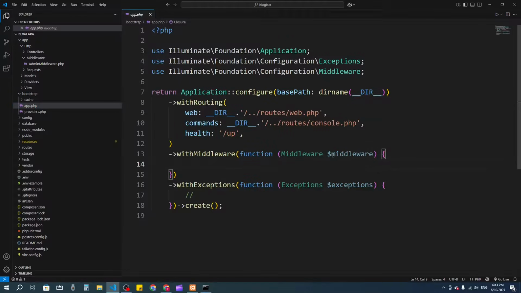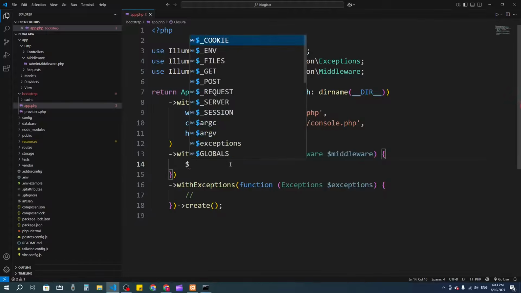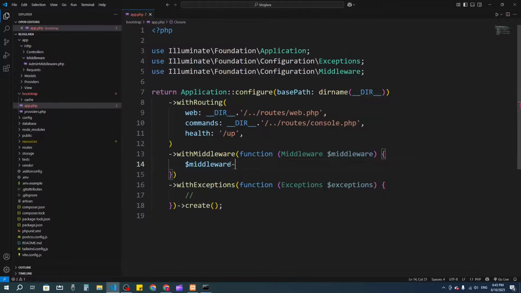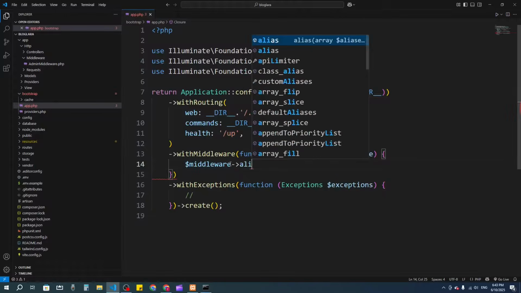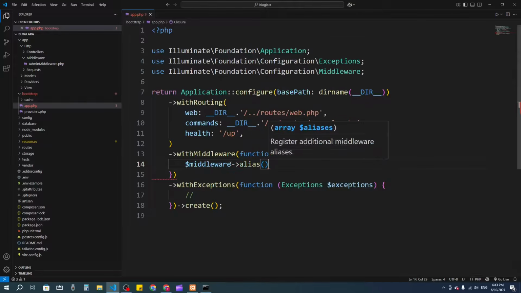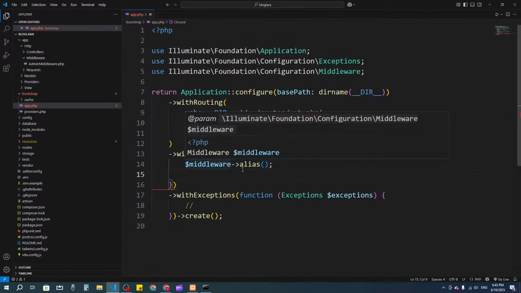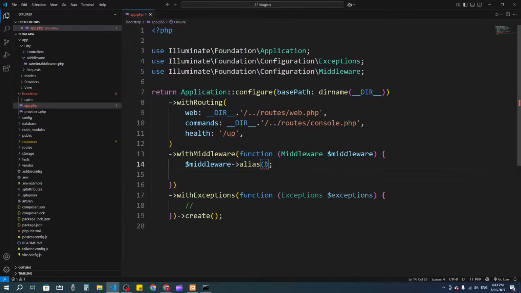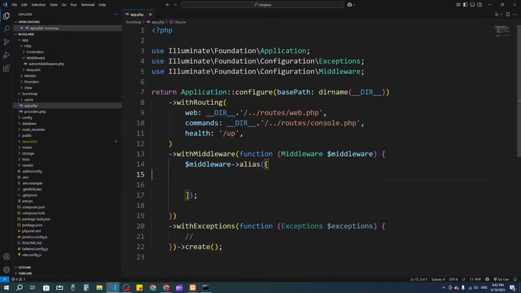Here you can see we have a variable here, $middleware. So what do I have to say? I have to say $middleware, and then I have to say alias, or alias, whatever you say. Now here I have to use square brackets, and inside it I have to give a name at first, let's say admin, and I have to use this sign, and then I have to mention the middleware location.